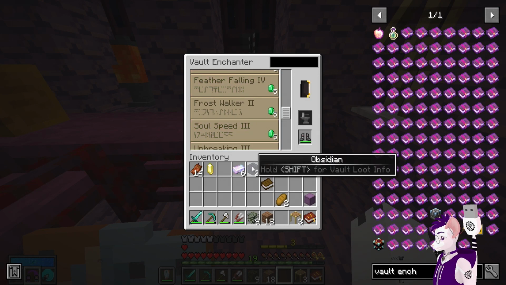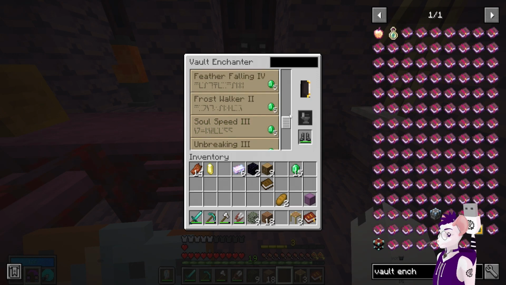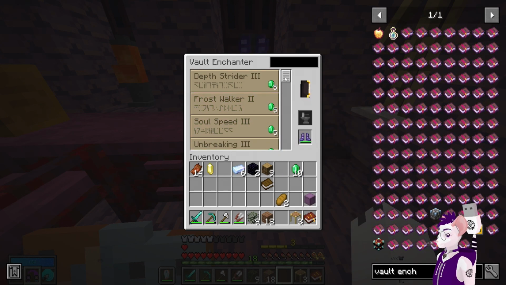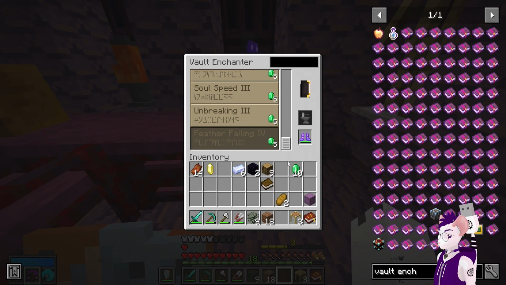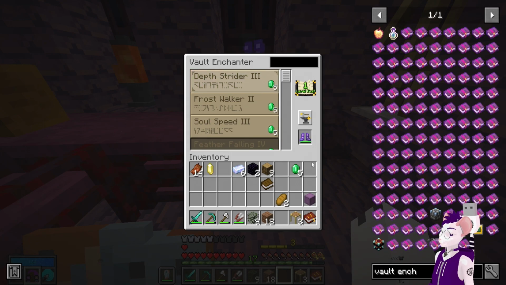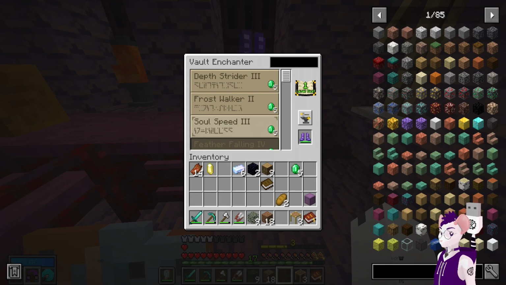Soul speed? What is soul speed? Excuse me, why don't we have enchantment descriptions here? We're going to want feather falling, which will give us one level. Depth Strider is movement in water, which is not as important anymore. We want unbreaking, that's for sure. And we have one more. We'll do the depth. What is soul speed? Hold on, what the hell is soul speed?